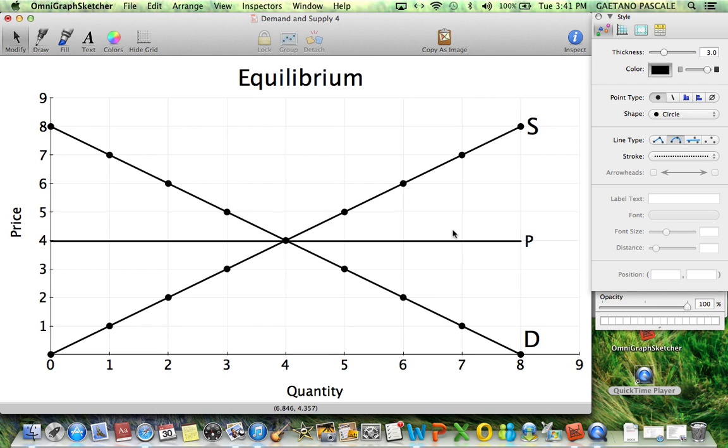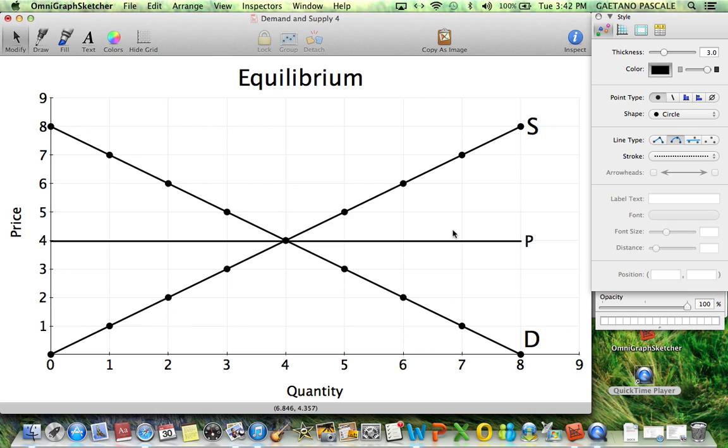Also, realize the determinants of demand. So make sure you remember the determinants of demand, particularly income. And with income, you need to know if it's a normal versus an inferior good. Other determinants of demand are the price of complements and complementary goods and substitute goods, tastes and preferences, and expectations. But besides remembering the determinants of demand, make sure you understand that when those determinants change, how does that change your demand curve? Or how does that change demand?